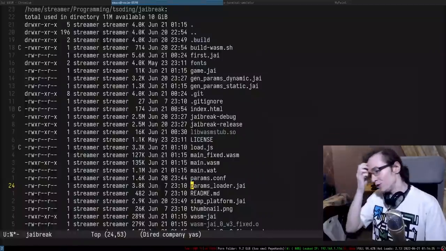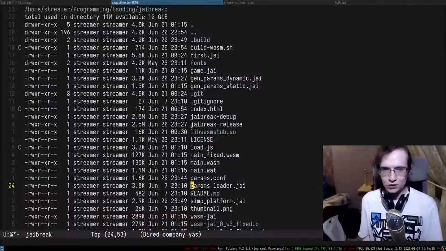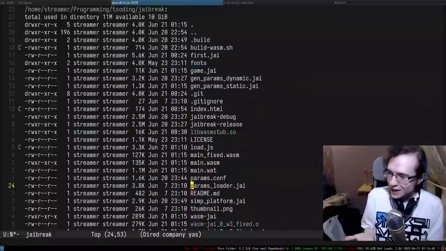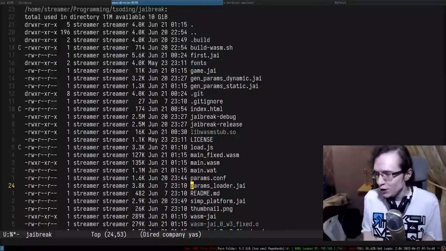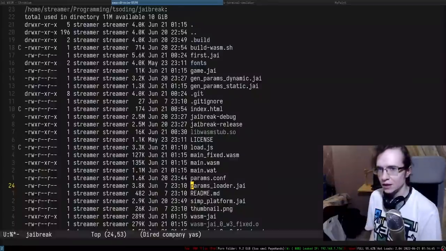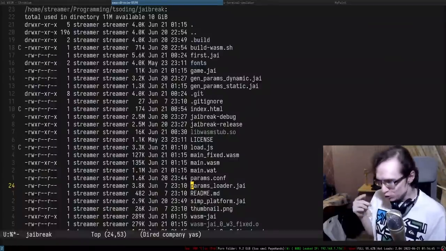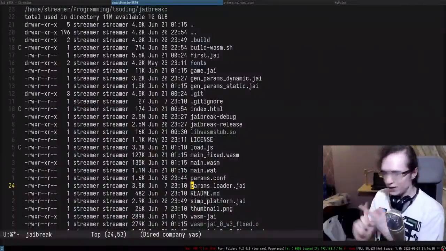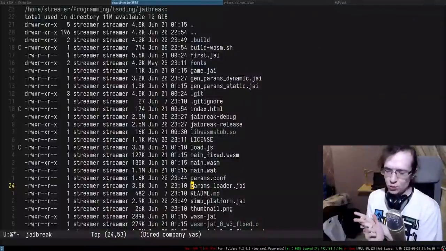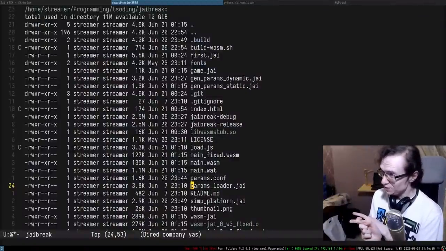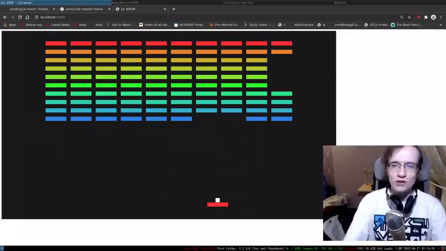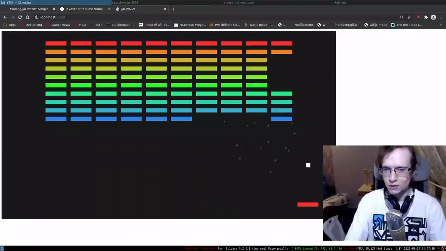So, one of the problems that I have with this project is that I couldn't share it unless you have a compiler, unless you have a Jai compiler. If you don't, you have no way to build this thing. But now I can let you play this game. You won't have any text though, and you won't have any way to pause the game. But I guess that's fine. At least you will see some particles, because particles are cool, right?